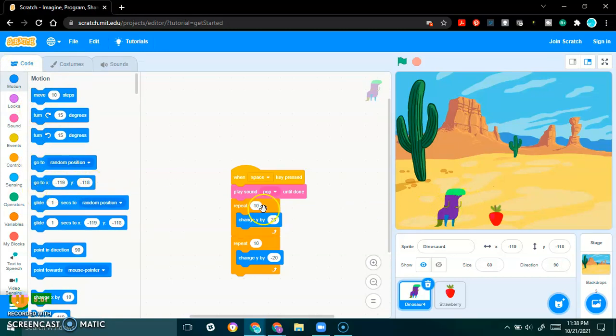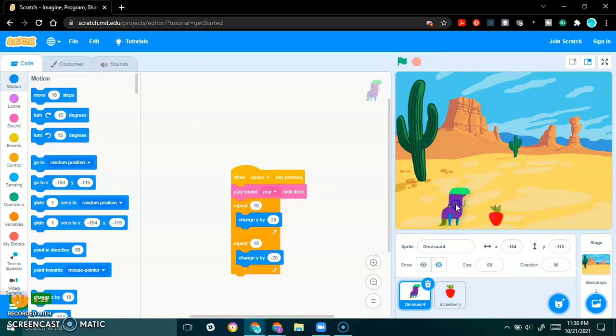Whenever you move the dinosaur, these X and Y values change, and at the same time, they change here. If I move this dinosaur back, this value changes to 164, 115.